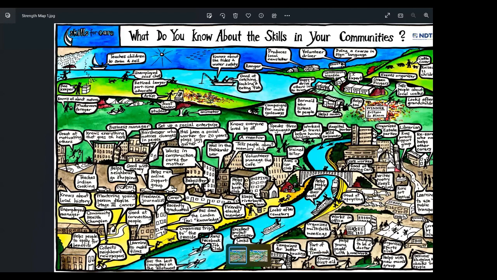So this is a skills map of a community. And you can see it's very busy. There's lots of things going on there. There are volunteers that manage a café. There's a trained actor. There's someone who runs a car club. There's someone who looks after the cemetery. There's someone who coaches people to play football. There's someone who looks after their grandchildren. Someone who's good at catching and cooking and eating fish. So there are lots of people in our communities that we can go to. It doesn't have to be as busy as this; we can map it in another way.